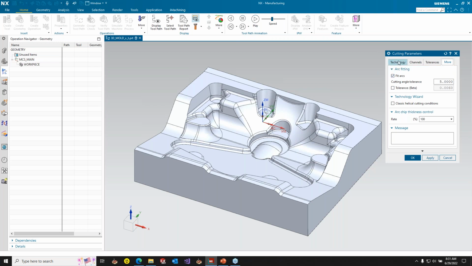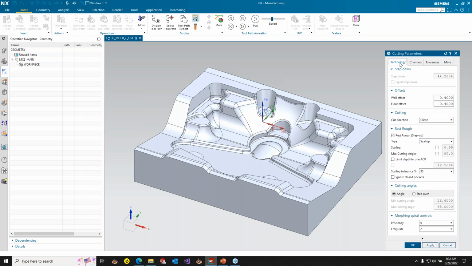You can play around with the tolerancing if you want shorter G code. That's at the expense of a less accurate toolpath. But we have had requests from customers that have older machines, especially with aluminum and stuff like that, where the cutting angle doesn't have to be so perfect. The tool's definitely much more forgiving cutting aluminum, but people have asked for being able to get shorter G code.